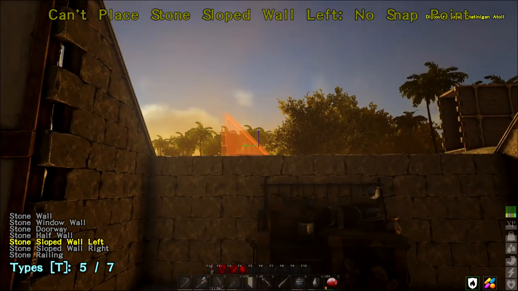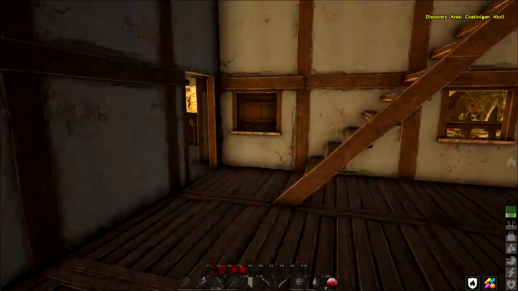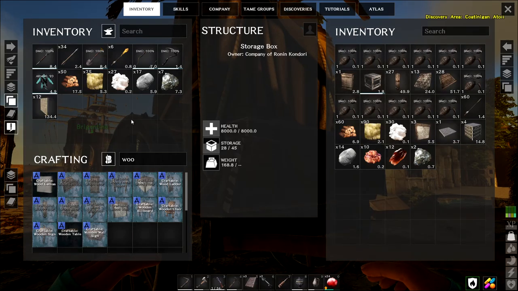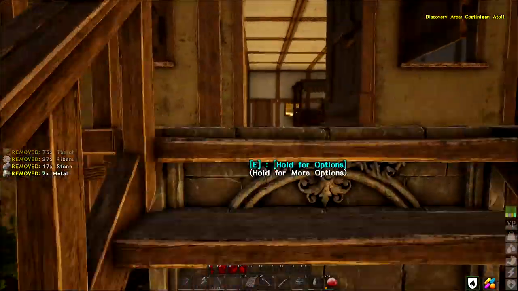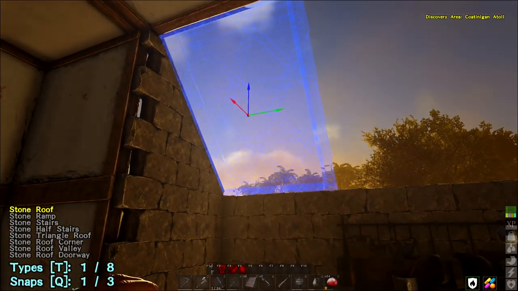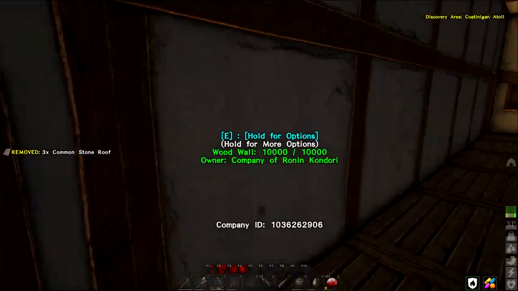Okay. And then inventory. I don't have them on me. Those stone roofing pieces. And then we'll go take a look at it from the outside and see what it looks like. There we go. Let's do this. But now we've got a little kitchen area right here, which is pretty cool. Number five. It's the roof, so that works out just perfect. Stone roof, there we go.